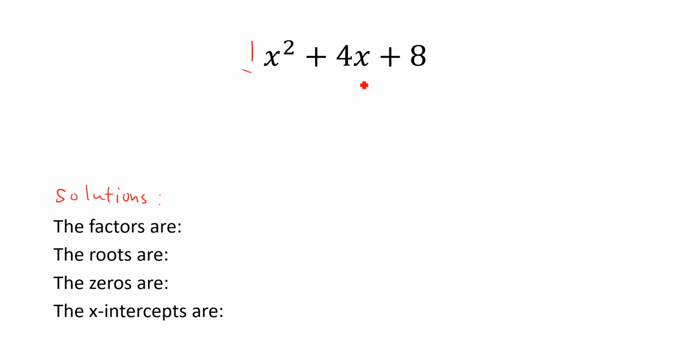Because there's a 1 in the front, we just look at the last number, 8, and look at its factors. The way you get 8 is by multiplying 1 and 8, or 2 and 4. 4 and 2 we already wrote down, so that should be it. Now if any of these add up to the middle value, which is a positive 4, we use those in the factors. 1 and 8 make 9, 2 and 4 make 6, so it turns out this one does not have any factors this way.